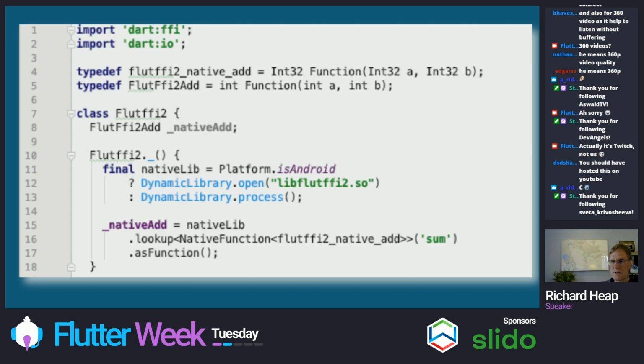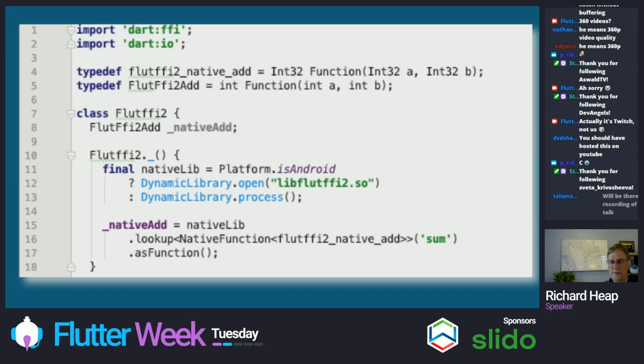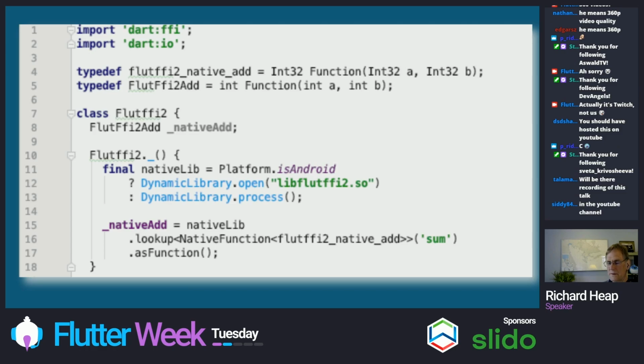So we've written our two typedefs. Now we need to get hold of a reference to the C code. And this varies very slightly depending on the toolchain that we're using. In the Android world, the Android toolchain builds your native code, your C code, as a shared object. So it's going to be lib something .so.